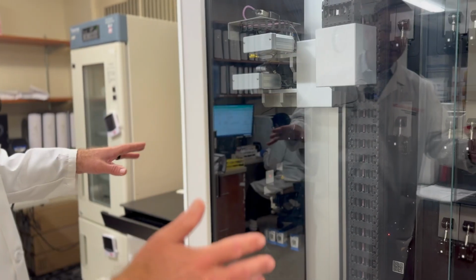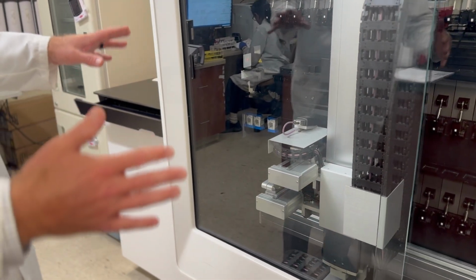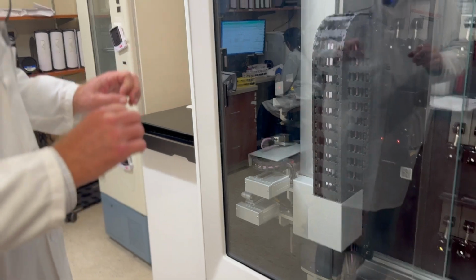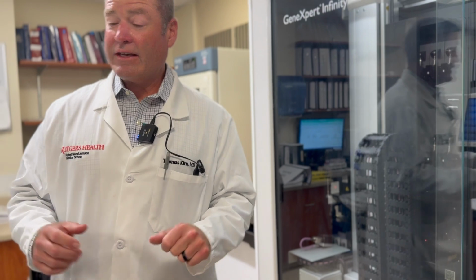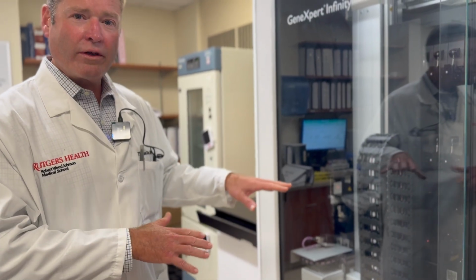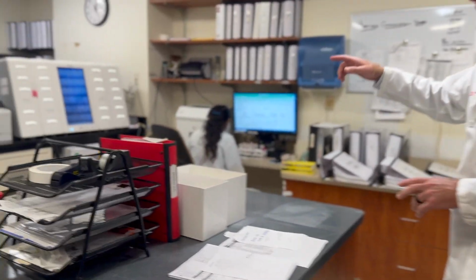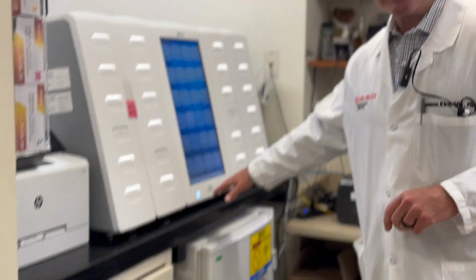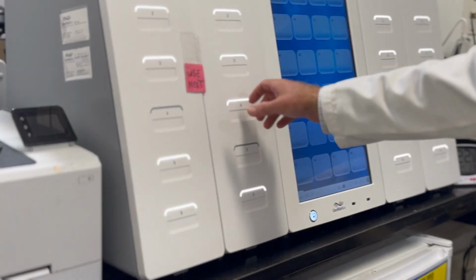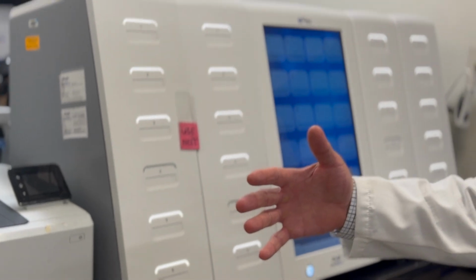So we can do many, many different tests at the same time, and the results come out generally in about an hour. So this is a rapid, on-demand system for doing molecular testing for infectious diseases. And in addition to that, we're really looking for 1 or 2 or 3 different bacteria or viruses. We also have methods to detect many, many different organisms at the same time, and an example of that is over here. So this is called the GenMark DX instrument, and this instrument uses a cartridge-based system. It's kind of similar to what we saw with the GeneXpert, but in this case, it's massively multiplexed.